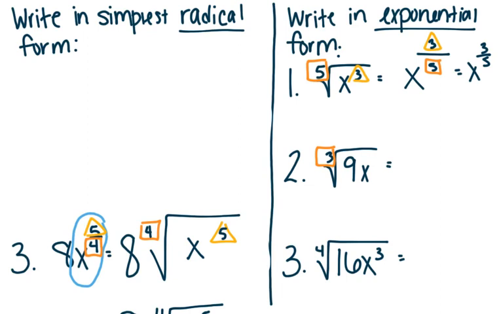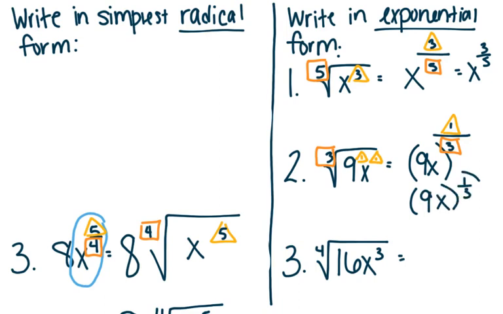Okay, so notice that this is to the 1st power. And both of these things are inside, and they're both being raised to the 1st power. So we could write it like this. So the 9x is together, because it's both inside the radical. Alright, so now we're going to build the house. 1 goes in the triangle, 3 goes in the square. So this is 9x to the 1/3 power.